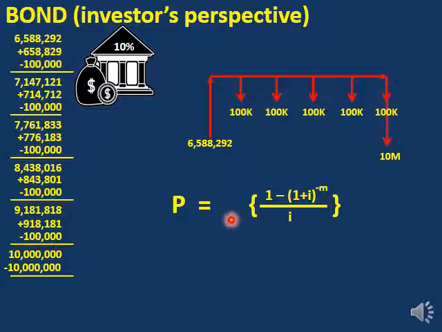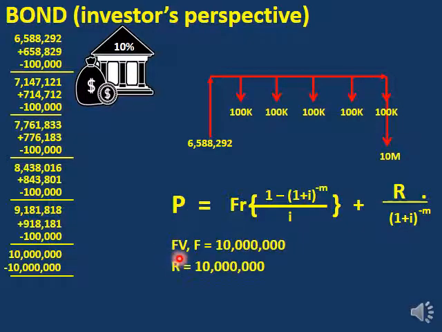In the case of a bond, this is equal to the face value times the rate of the bond, where M is the maturity period of the bond. Aside from that, we also have the present worth of the 10 million or the redemption. In this case, we have the face value divided by the present worth factor of a single payment. Now, if there is a stipulation that the redeem price is different from the face value, then we replace that amount by R. Then we can compute the present worth of the bond.